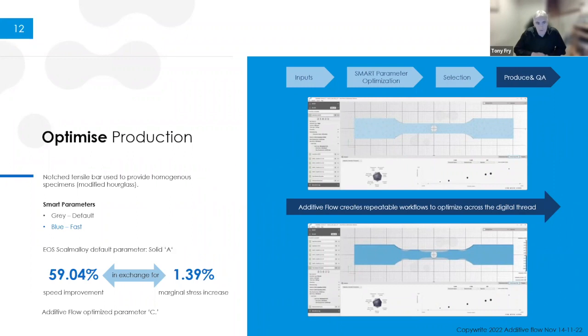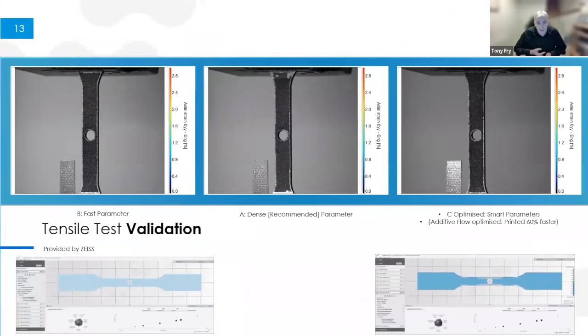So we knew where we could focus the digital image correlation measurement to see how the stresses and strains varied as a function of the processing conditions used. So there were 3 samples made. There was a fully dense sample. There was a fast sample, which we knew would have a high degree of porosity. And there was the optimized sample, the optimized sample being printed about 60% faster than the standard sample.